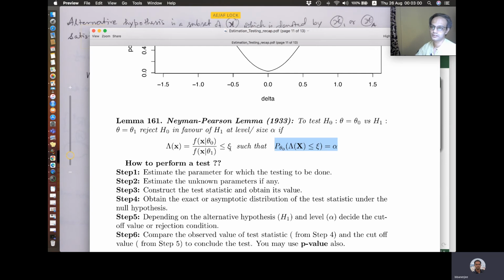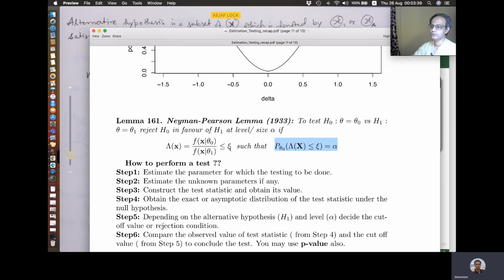In real life situations, you do not always get that kind of situation. You can have a composite null, you can have a composite alternative. In the examples that you have seen, most of the cases are composite alternatives. So we can have another kind of test which is very commonly used, the likelihood ratio test, LRT, and that has very nice properties. For that, it is recommended that you take a course called Statistical Inference and study it thoroughly.